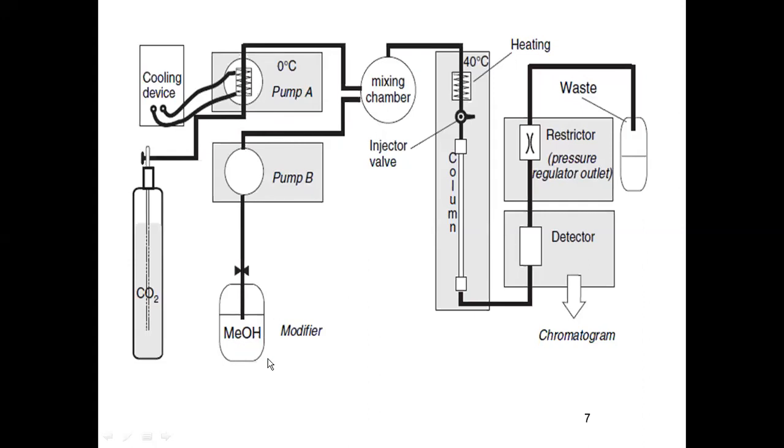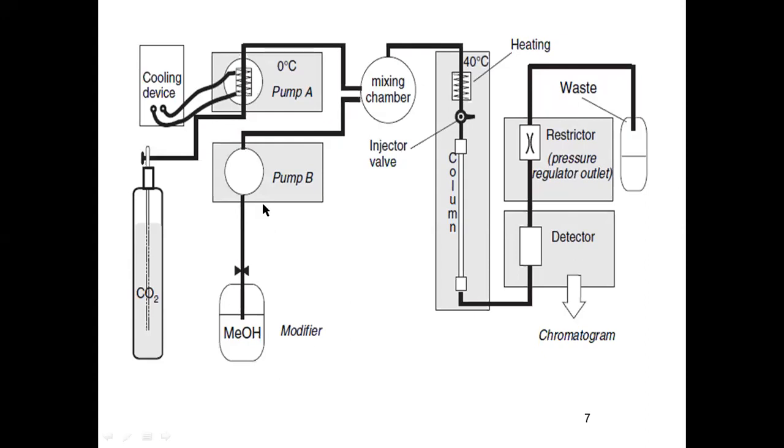You can see methanol here. As I told yesterday, methanol can be used as an organic modifier in order to regulate the polarity of the mobile phase. Supercritical carbon dioxide is non-polar because it does not possess any dipole moment. It is a linear molecule, and hence it is a non-polar molecule, and it is not suitable for the separation of polar solutes. Whenever polar solutes are present, we need to modify the polarity of the carbon dioxide, and that is done by simply mixing the mobile phase with modifiers such as methanol, propylene carbonate, and hydroxyethanol, etc.